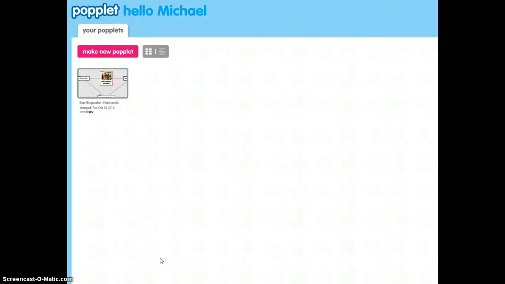Apparently you need to set the screen size before you start recording because there doesn't appear to be a way to adjust it. Again, I'm still learning this. But here's the entrance to the Popplet application. You'll see that I've actually created a Popplet here on the left. I'll just kind of screen over. You make new Popplets. Again, you can have 5 Popplets on the free account.